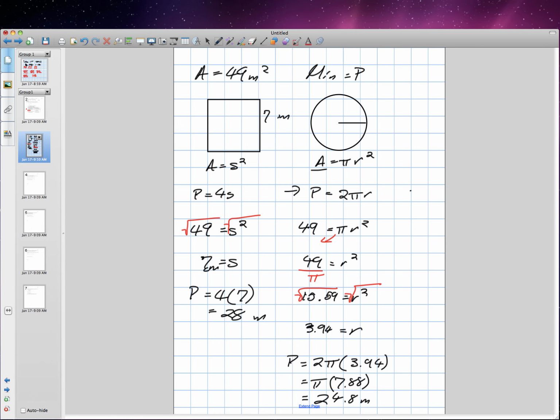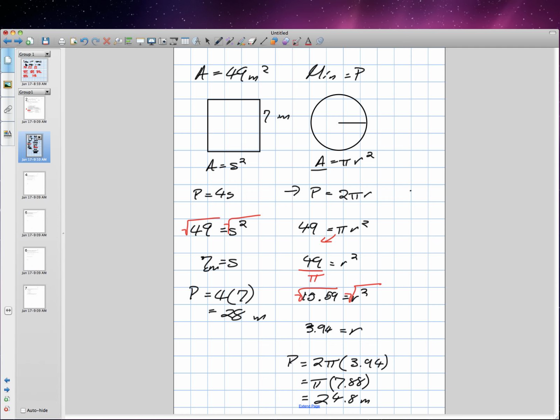So if you're ever building and materials cost you money and you're trying to maximize area of something while minimizing the perimeter or the materials, like a fence you would need, a circular fence would give you the maximum area while using the least amount of materials or perimeter. Now for a four-sided shape, a square is the most efficient. It's more efficient than a rectangle, thinner or longer. A square will be the most efficient. But between the two of them, a circle is better.